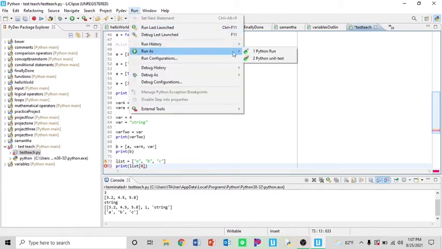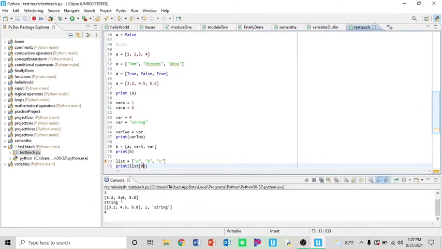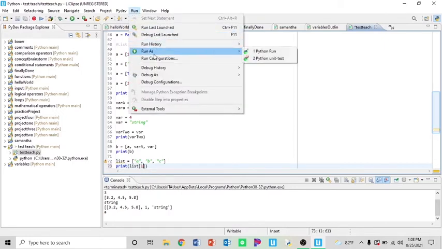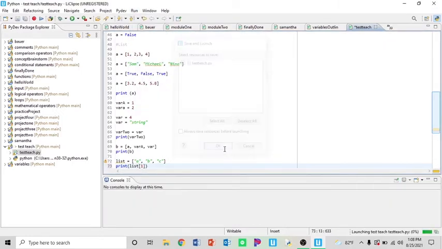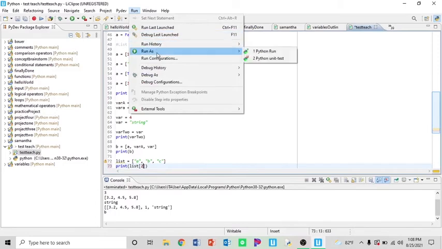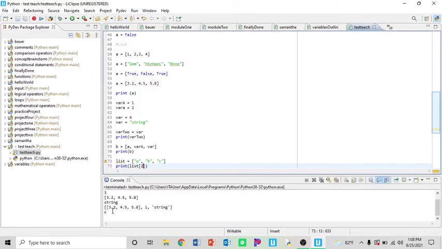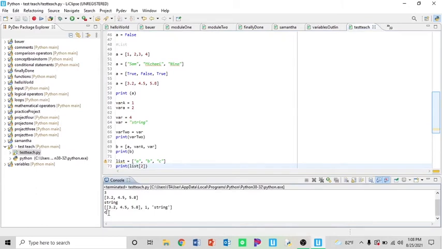So let's see, run as Python run. It is only going to print A because we did that. But say I put 1 here and do run, it's going to give me B. And the same if I would put 2 in here and run, it will give me C, and like it did right here.